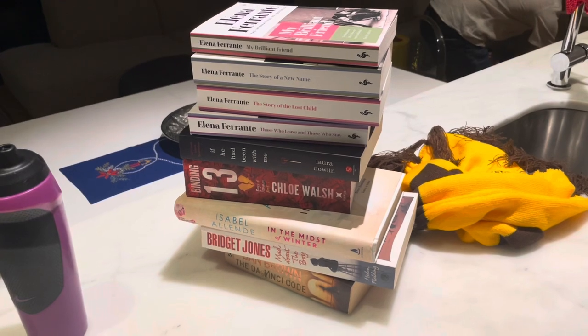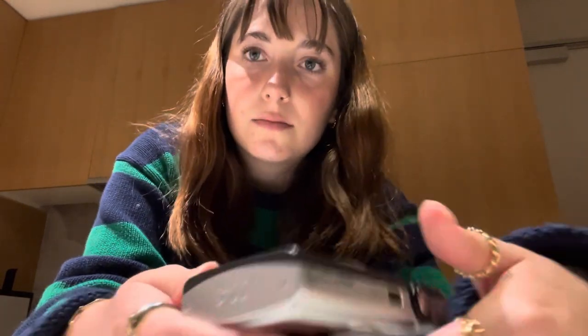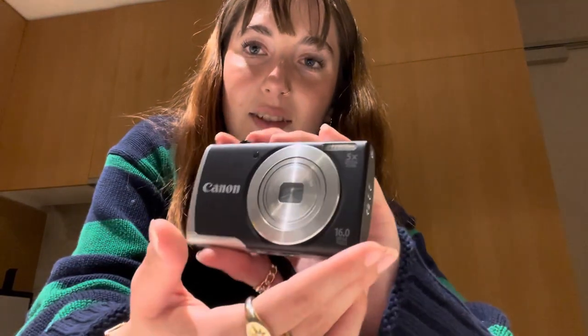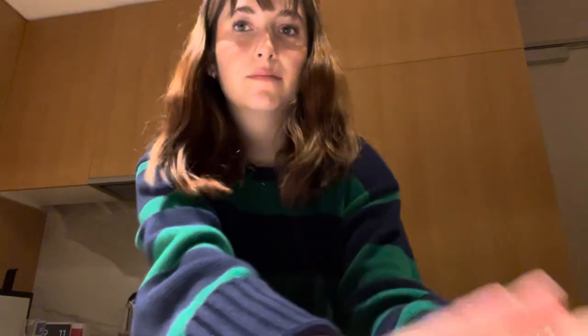I've got a lot of reading to do these holidays — look at that! This wasn't really a gift, but when I told my family stuff that I wanted for Christmas, I said I wanted a digital camera. My grandma was like, oh, I have an old one that I don't use anymore, so you can have it. If you scroll far back on her camera, you can see photos that she took from when I was little. Look how iconic I was — look at that outfit! It's actually dying and I don't know how to charge it, but it's fine.